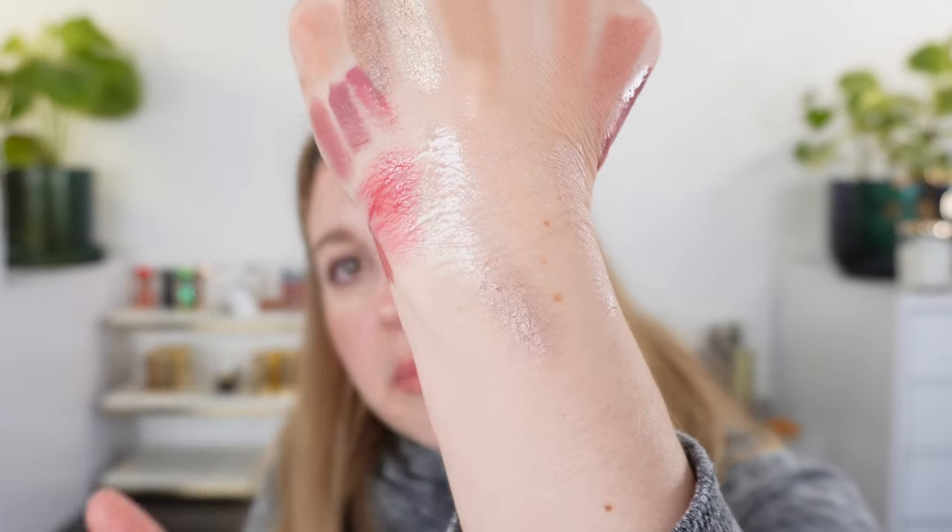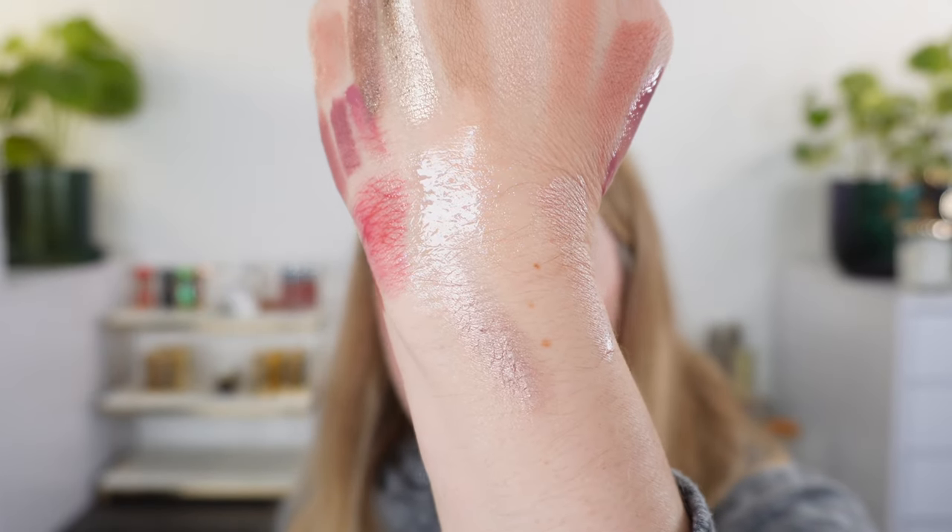YSL — you can find a nice discount on the YSL website, but I typically don't have the best luck ordering from them online since my orders usually take weeks to arrive. One thing I really love is their liquid highlighter in New Rosy Quartz — I wore this pretty much all summer. I also really love the Lash Clash Mascara and I have the new blue shade and the brown shade — definitely worth picking up. I've also tried some of the new YSL lipsticks, which are nice and not too different from the previous formula.